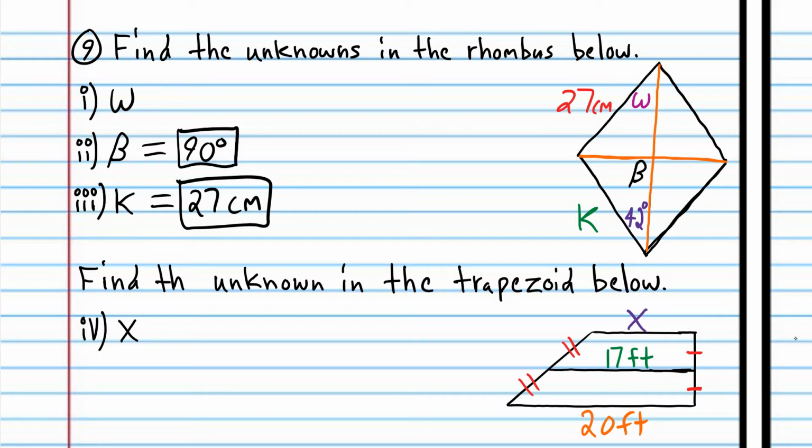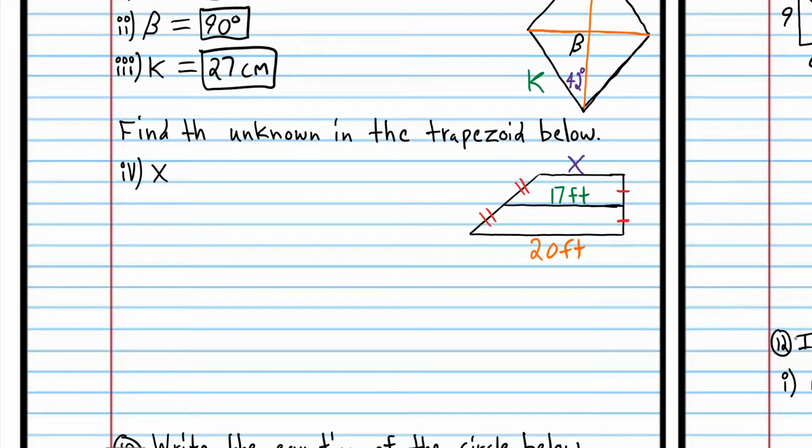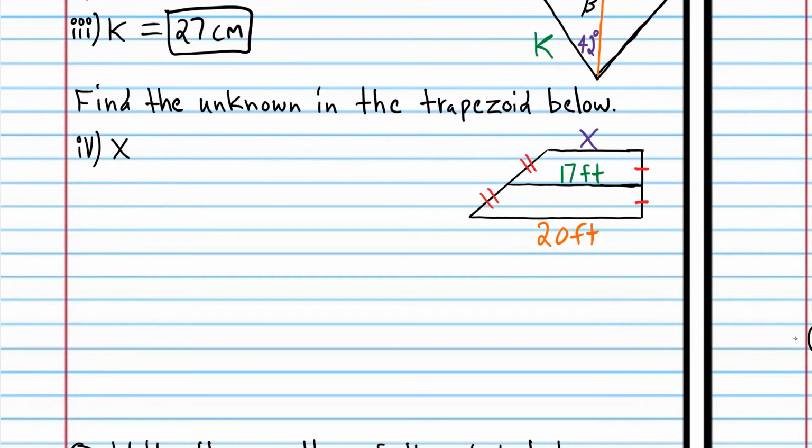We also learned a theorem that says that the diagonals in a rhombus create 4 congruent right triangles. So this triangle, this green triangle here, must be congruent to this blue triangle. So corresponding parts of congruent triangles are congruent. So if this angle is 42, this angle must be 42 also. There's not really a lot of work you have to show for that. So if you got those answers, good job. On to part 4. If you haven't done part 4 yet, go ahead and try that. When you come back, we'll do it together.